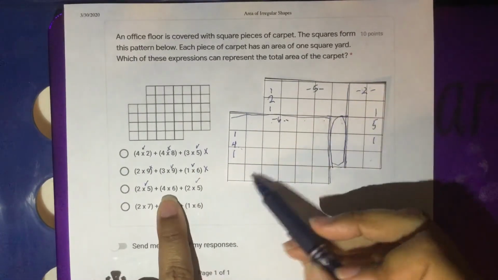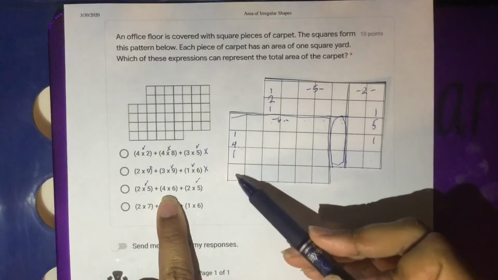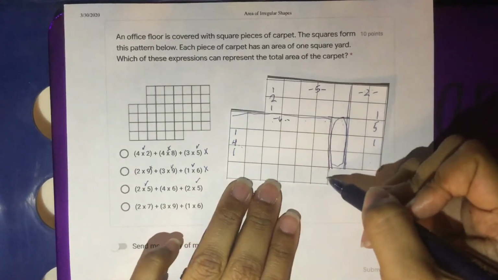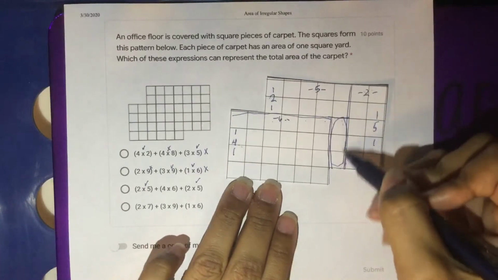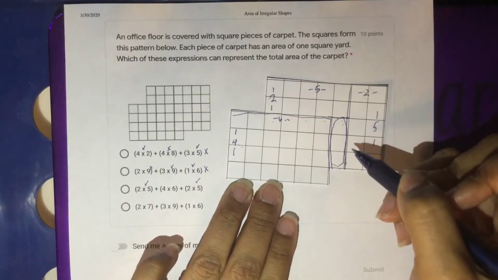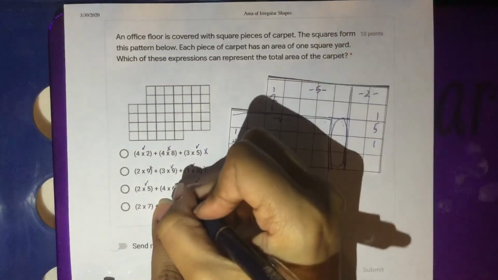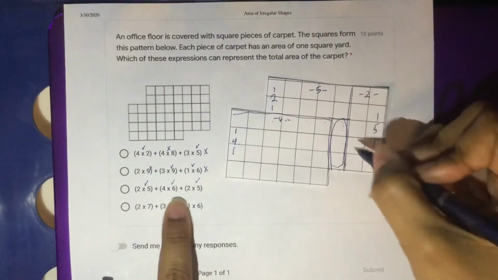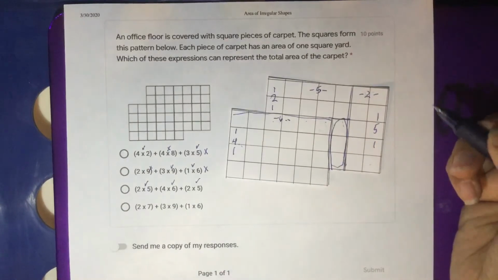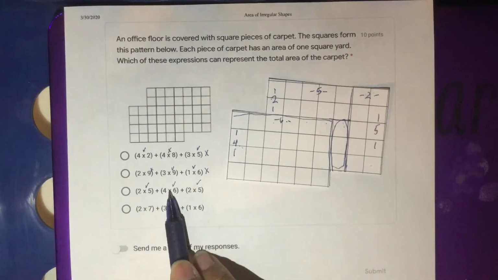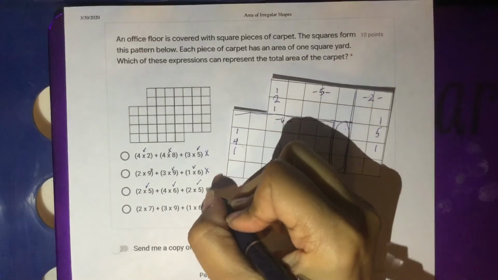And in order to make the 4 times 6, I would have 4 here and 6 here, but that means that I would be cutting it here. And so this part is not accounted for. So then I would have this, but I still have extra. So don't let it fool you, because you had the 2 times 5, the 2 times 5, and then you had the 4 times 6, because it still has a missing part.